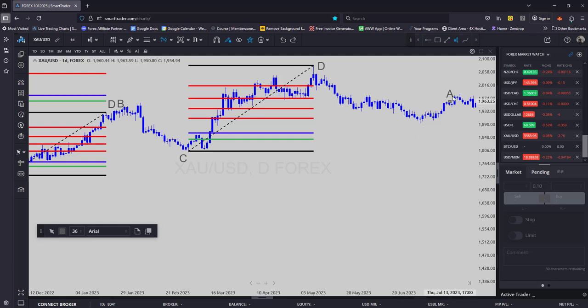Whereas, let's say you're not using this and you bought here. Yes, the market could continue going up, but remember this is the daily chart, so you're talking about 47 days. A month and a half, basically, and the market pushed to the target. Now, this works on any time frame, but for the example, I was just using the daily time frame, right?